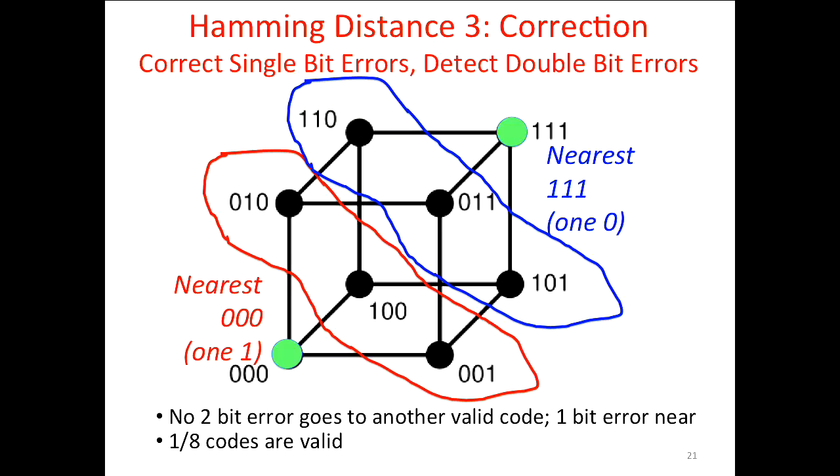Right, so the good question is, I get a 2-bit error, how do I know it was a 2-bit error versus a 1-bit error? The answer is you don't. So you just know there was an error, you've detected it, and you think you can correct it, because this could either be a 2-bit error from here or a 1-bit error from there, right? That's the problem. And you can't distinguish those.